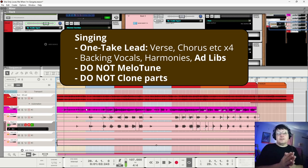The reason for this is that it keeps the flow. It puts everything in the right flow. When people punch in and out, they often end up with different tones as they punch in. So you get different lines having different tone, different level. Not good at all. Because it's disconcerting. So take each in one go, beginning to end.